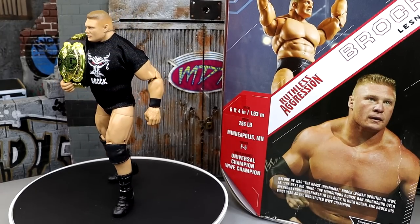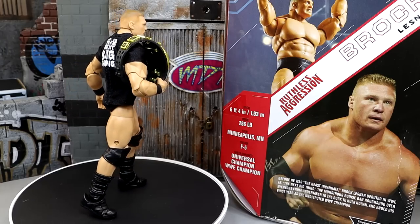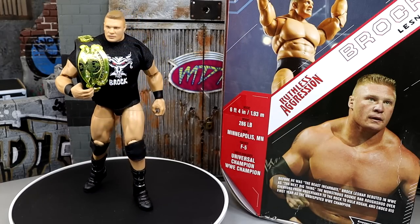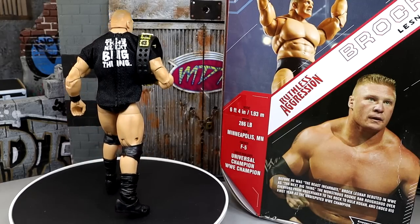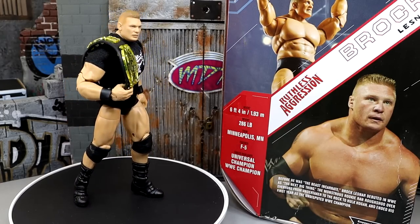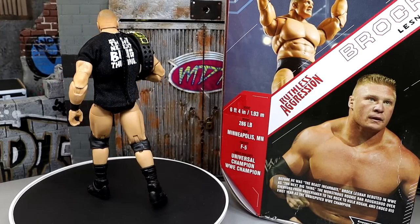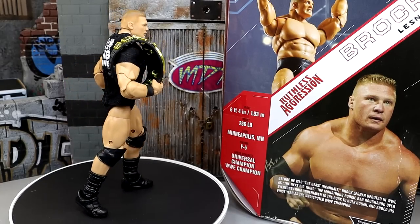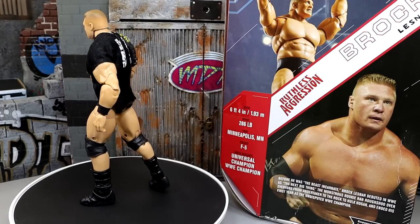But since we have so many options for Brock Lesnar, if you just want an Ultimate Edition of that throwback look of Brock Lesnar, this is the one to get, man. I mean, this looks so good. The Ruthless Aggression Elite is great. You guys saw the comparisons. So I think that this is a very sweet figure. I enjoy the figure. Now, is it as good as the RVD we're going to see later? I don't know. But kind of apples to oranges comparison, just because I think if you're going to compare figures, you need to compare things that are in the same light. So the Ruthless Aggression Elite is very, very good.